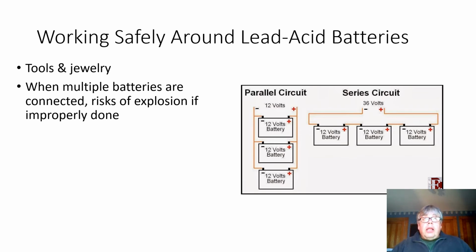I'd like to talk a little bit about this happening to me in a lab, last semester in Fuels Lab. I was working with students who were hooking up two batteries for a 24-volt system, so a parallel circuit, and they thought I was watching them and I thought they had it in control, but they ended up shorting between positive and negative and causing a battery top to explode, spraying sulfuric acid electrolyte all over ourselves and spilling acid all over the floor in the engines lab.